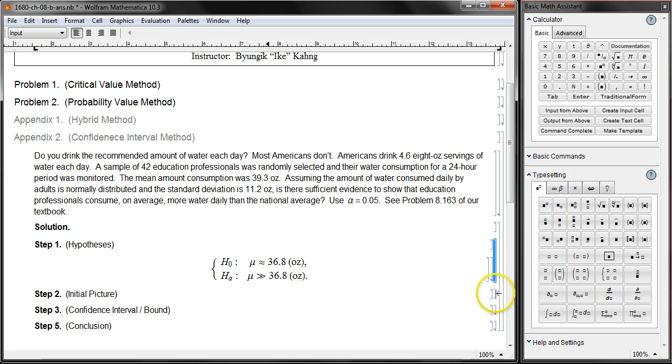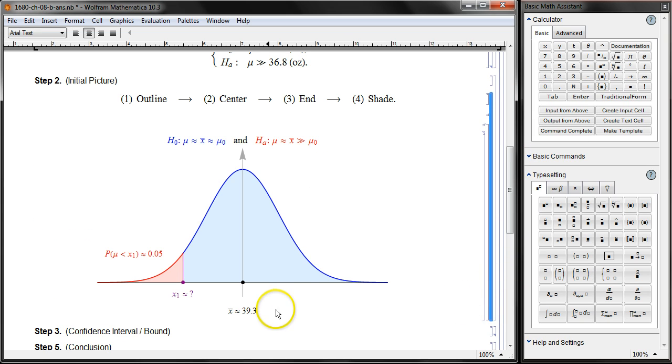And what do we do? We just find the confidence interval based upon this. This is x bar, the observed mean. So this will give you a confidence bound, a lower confidence bound, and a one-sided confidence interval, like this. 39.3 is something we found out from the sample study. And if you find the one-sided confidence interval with lower confidence bound, this is what it looks like. Find the confidence interval x1 here, and then compare that with mu0.